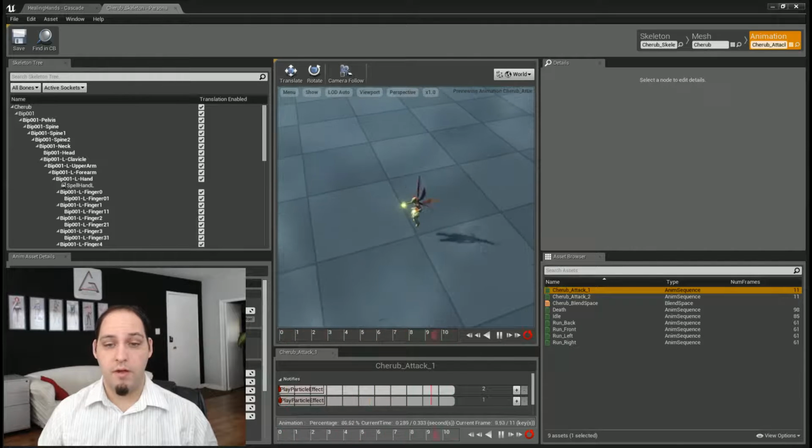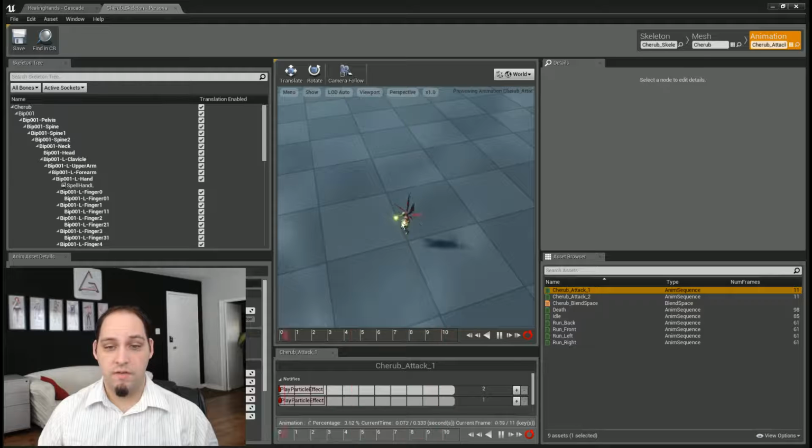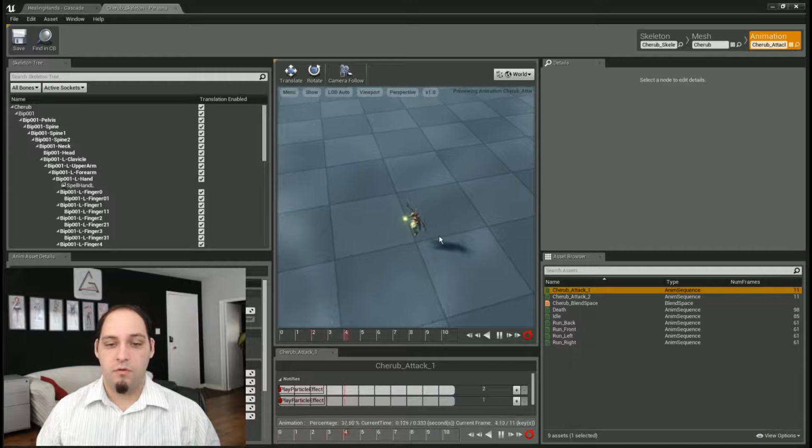And when we come all the way out here, it's basically just giving you a bit of rotational motion to the effect. The whole thing's pretty cheap, other than that one 2K texture, which is just applied to each one. After you load it into memory once, you don't load it again. It just creates instances of it. So it's going to constantly just play this over and over again.